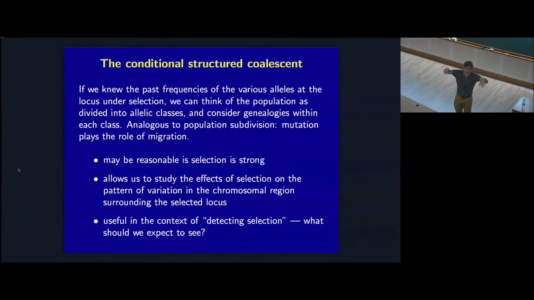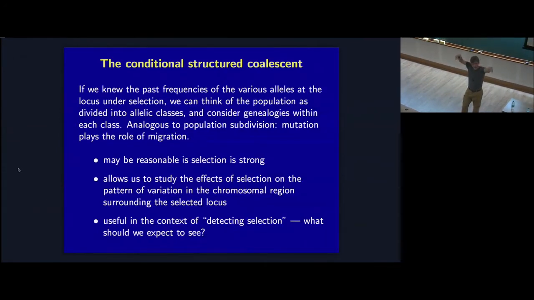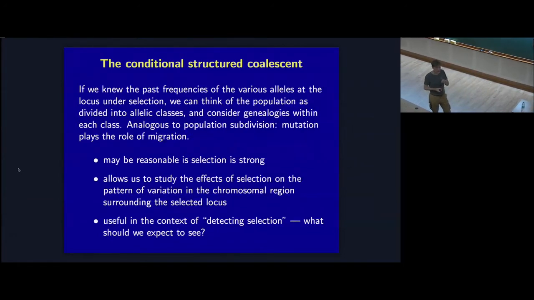And why would you want to do this? The idea is, again, that you have some kind of sequence data. If a small number of sites are under selection, they will affect the variation at all these neutral sites around, which is what gives you the signal of the past. If there's just a single site, you can't really say anything about it. I'll show examples of that in a second. So you use it for detecting selection.